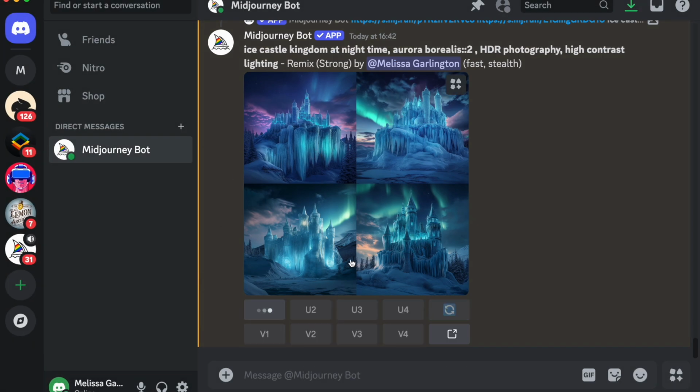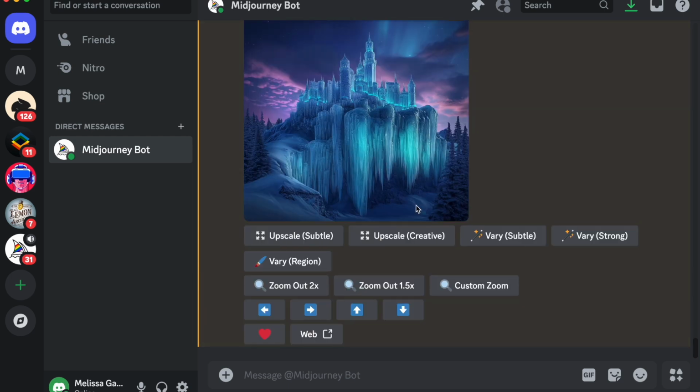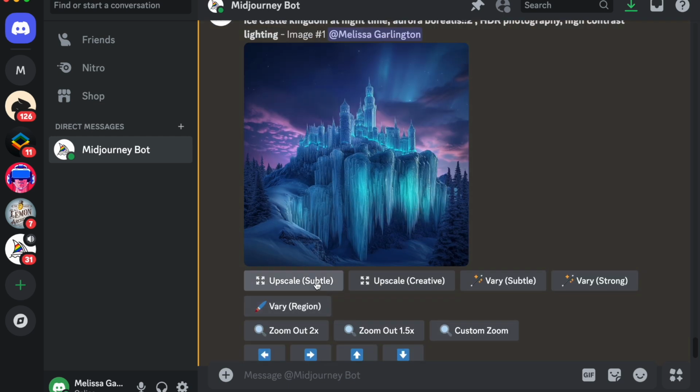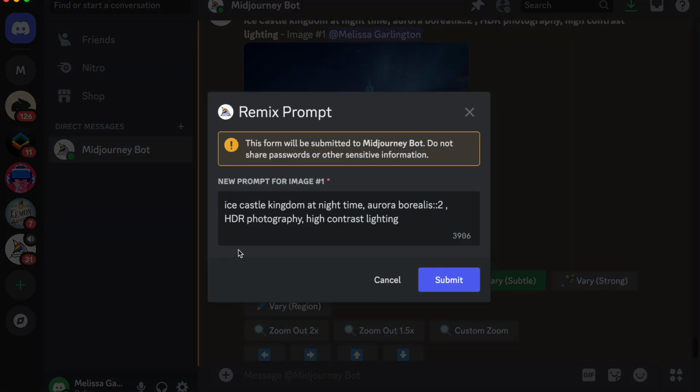So I'm going to upscale number 1. I'm getting this really icy cold feeling. Very subtle, I could say Polaroid lens, just out of curiosity.